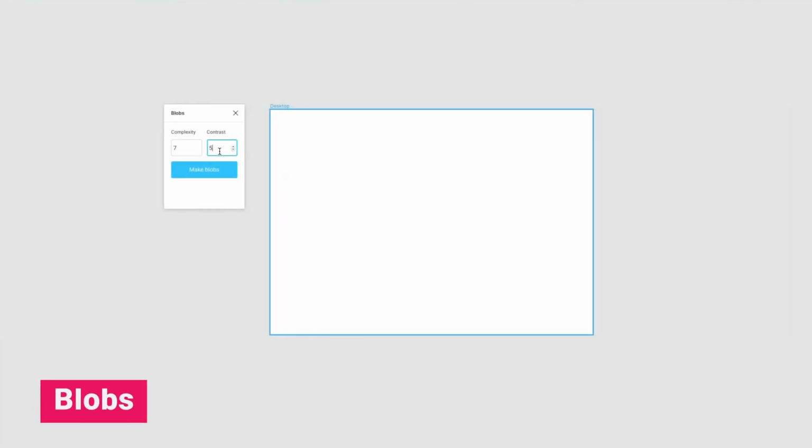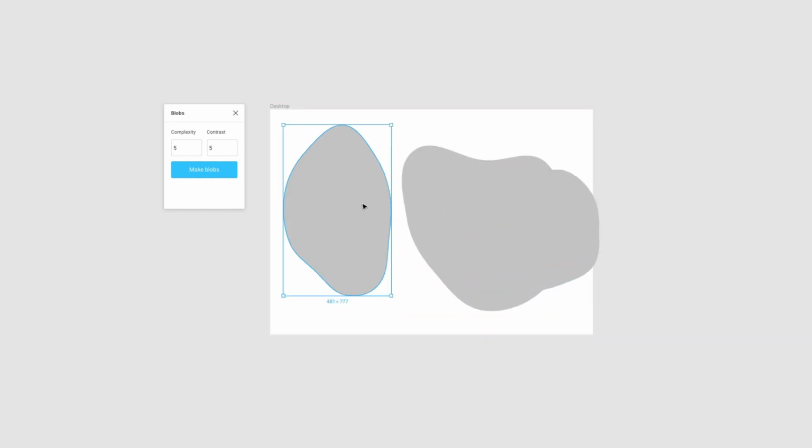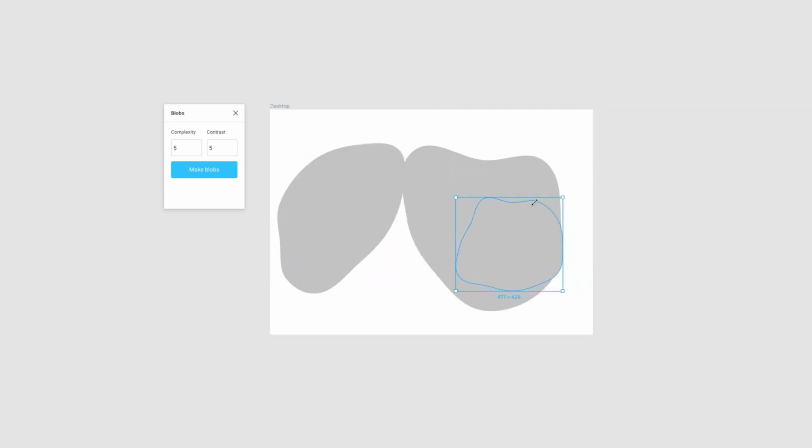Blobs couldn't be a better name for this next plugin on our list. We've all seen these amorphous shapes in web designs, but if you've ever tried to make one, it can be harder than it looks because nailing that right, organic look is difficult. But the Blobs plugin is here to rescue us from this painful task.